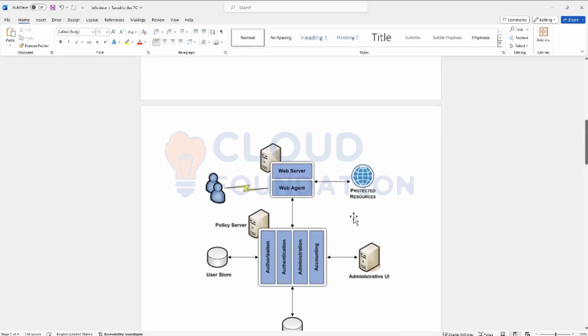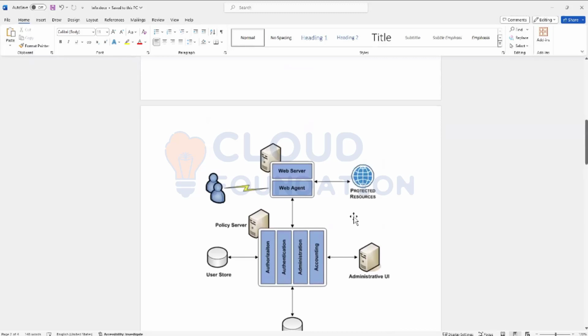And then all the requests coming to that web server will go through the web agent, and it will talk to the policy server to check whether it's protected or not, all those things.